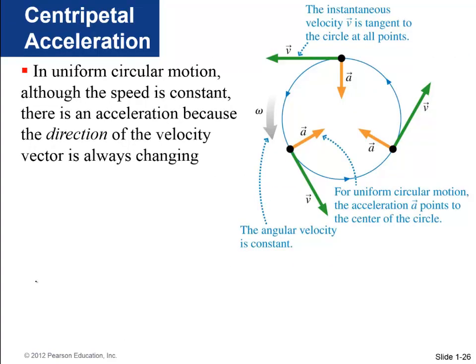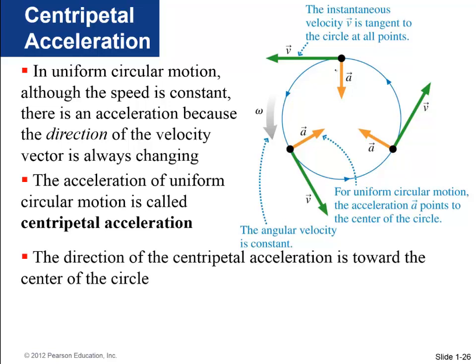So next is centripetal acceleration. In uniform circular motion, although the speed is constant, it's still accelerating because the direction of the velocity vector is always changing. For example, up here at the top of the path, the instantaneous velocity is to the left. If you wait for a while, there's some angular velocity there I'll talk about later called omega, the velocity vector has now changed. It's now down and to the right. Since there's this continuous change, there must be this continuous acceleration, which we call centripetal acceleration. And it turns out to be constantly changing as well. It's always directed towards the center of the circular motion if the speed is uniform.